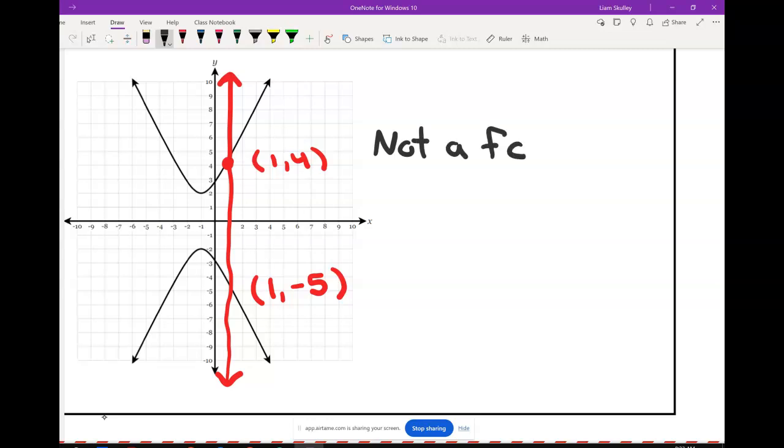We can abbreviate function. I'm giving you all the abbreviations today as FCN. That's what function is. Not a function, and then we have to give an explanation. We say it fails the vertical line test. These problems are nice because all you have to do is know what a vertical line is. Just be careful, make sure it only passes once. Passes once, it passes. Passes twice, it fails.